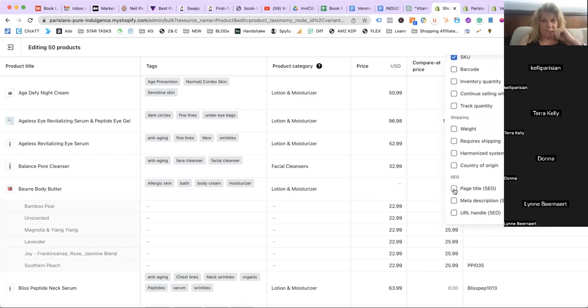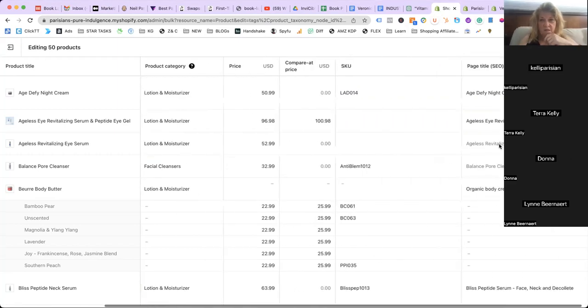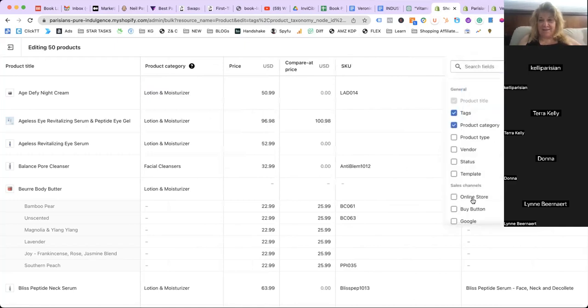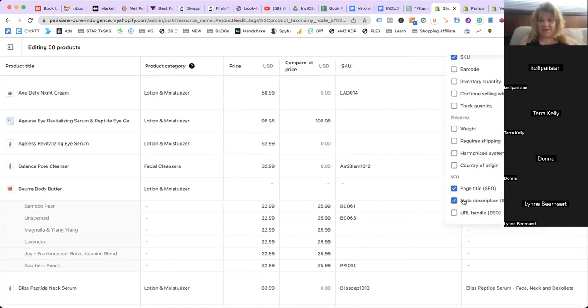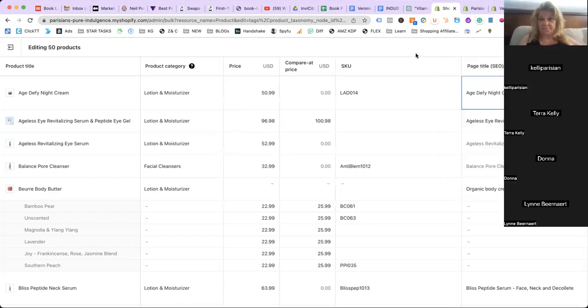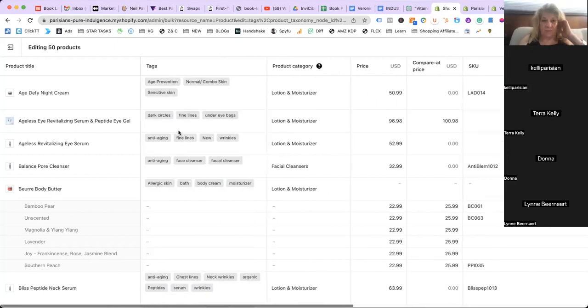What does that do? Look, it shows what your page title is. Let's have a look, and you might be able to change it. Hello, look here. You can change your page title in bulk, baby. Look at that. And the meta description and the URL. Wow. Yes, exactly. Okay. But let's start here from the beginning.